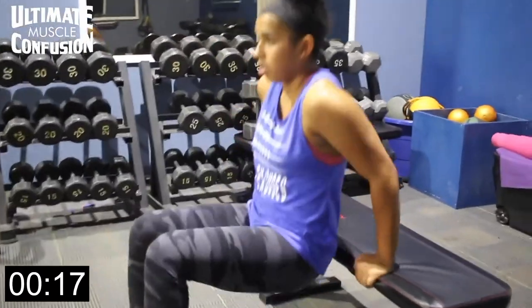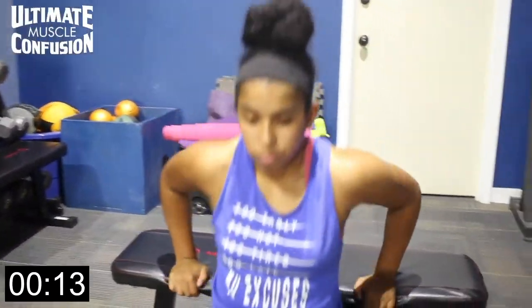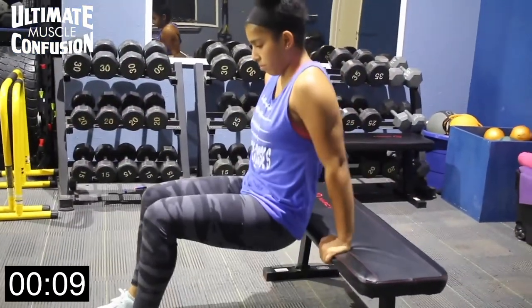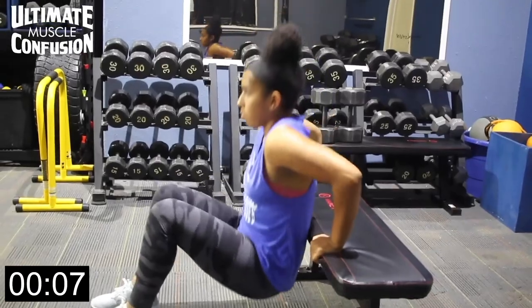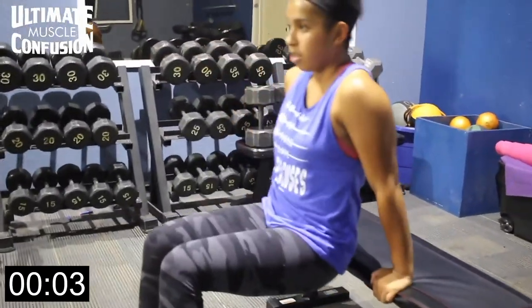Just put your arm at the right angle, a nice 90 degree angle at the bottom of the movement, with the upper arm being parallel to the floor, the butt close to the ground. You wanna come down slow, drive up, and flex the tricep at the very top of the movement. 3, 2, 1.